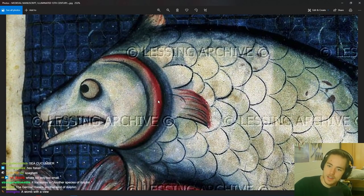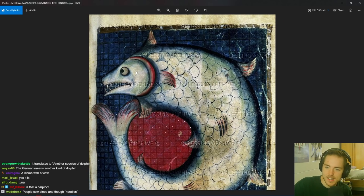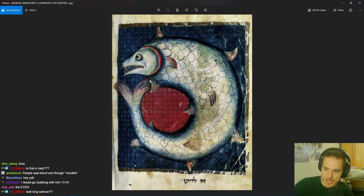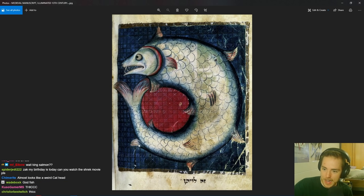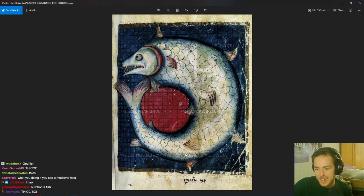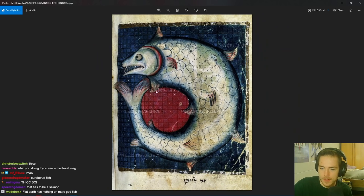This has got the head of, I guess if you ignore this going upwards, I don't even know, maybe like a lion's head. But then the body is so thick. Look at how much the body comes out. The trunk comes out from the head. How many dorsal fins does this thing have? 1, 2, 3, 4, 5. Is there anything that has 5 dorsal fins? It also has, are these 3 separate pectoral fins? Ah, yes, the triple pectoraled fish. And then a normal-ass tail.